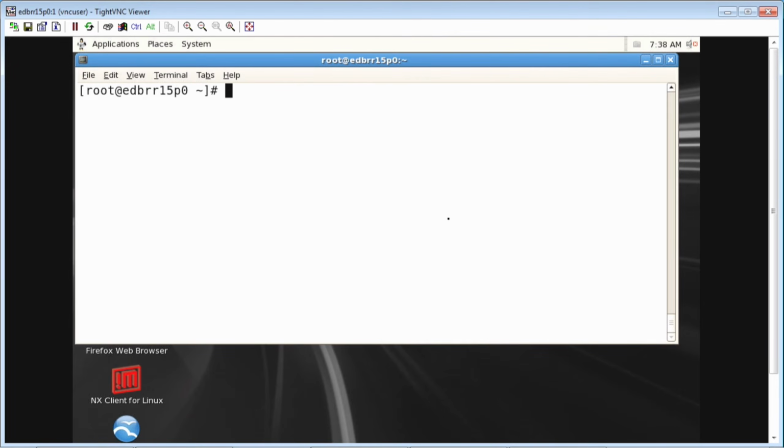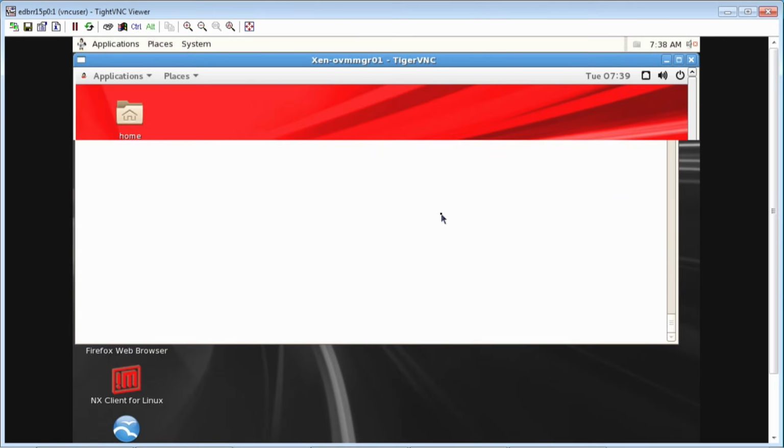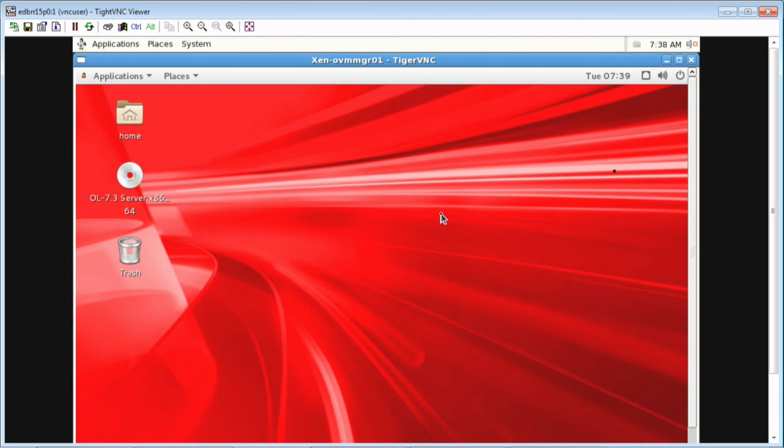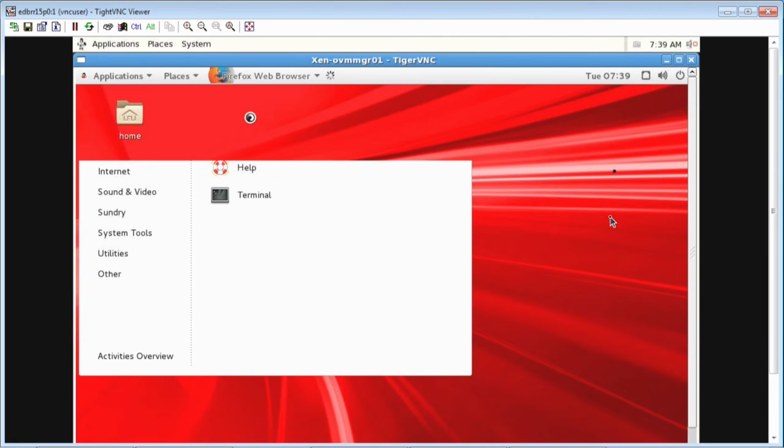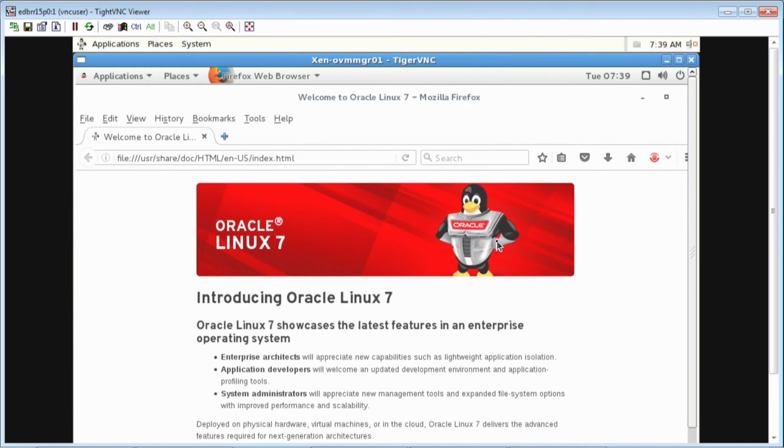We log in with the command to the machine as root, and we start a VNC viewer session. Remember, we do this with this command. All right. Now we get the display, and we need to start the Mozilla Firefox session from the OVMmgr01.example.com host. So we invoke Firefox.